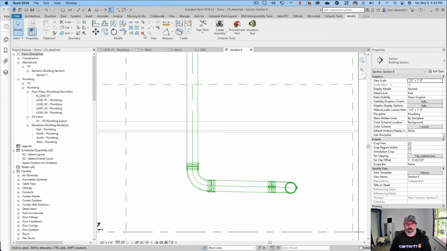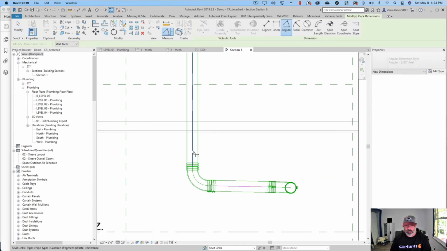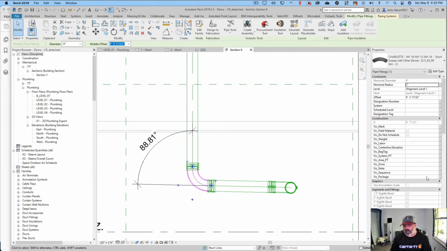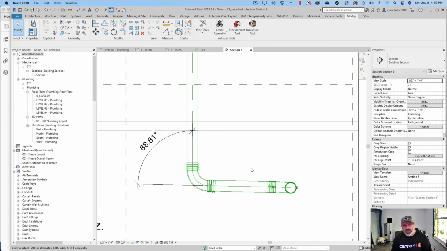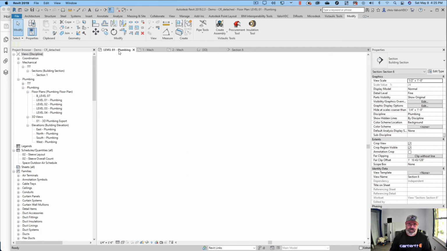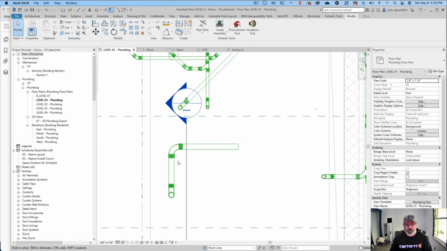So as we go up, and I pull a dimension, okay, it's 89 or 88.1. So that's what this elbow is here. So every elbow flexes, even fabrication fittings. Fabrication fittings, Autodesk knew this when they were porting the fabrication fittings in. So they made it much quicker and a little bit less noticeable, but their fittings flex back and forth. All fittings flex. And this is to answer your eternal question: what the frick happened? My fitting disappeared.